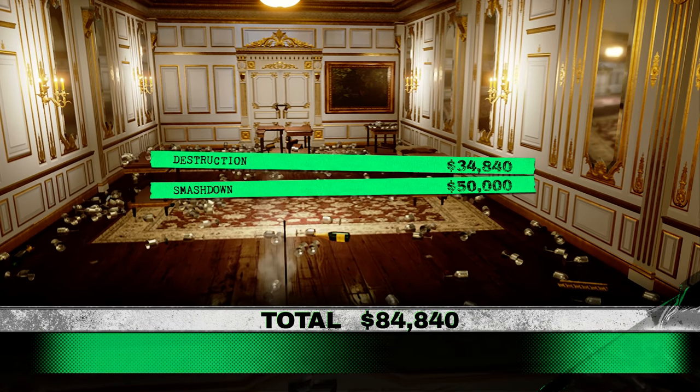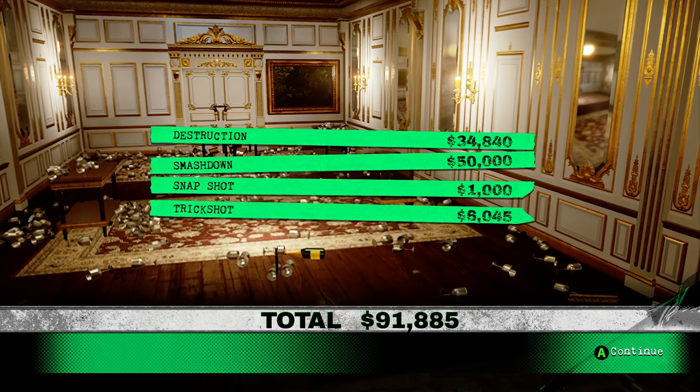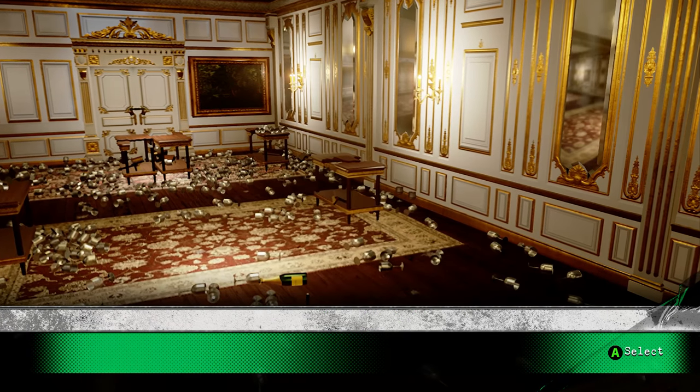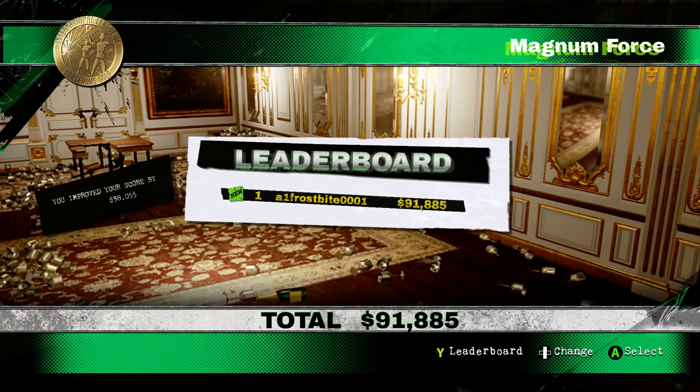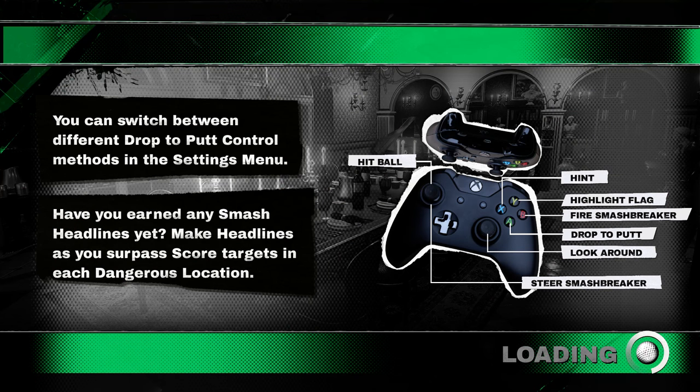Come on, 34k, 50k smash now, 1k, 6k. Do we get anything else? 91k earned us a gold medal. Beautiful. And now we can continue. That was absolutely amazing, guys. Fear smash, we know how to do that.